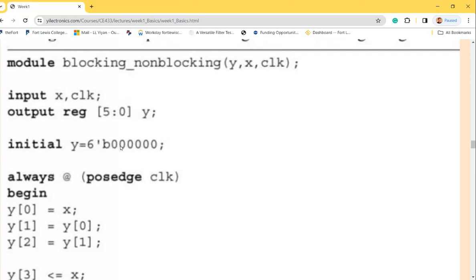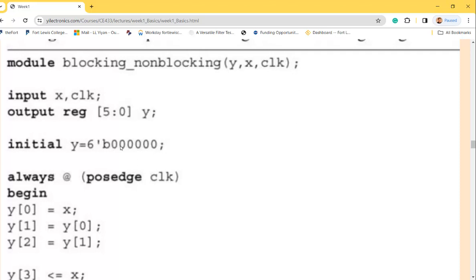So why do I need a register type for y? The two main data types that I talked about at the very beginning were wire and register, right? Wire and reg, two types. If it's just a single piece of wire, a metal wire, you don't care about storing anything on it, it's a wire. But now it's a register type, which means you are going to store something in it.